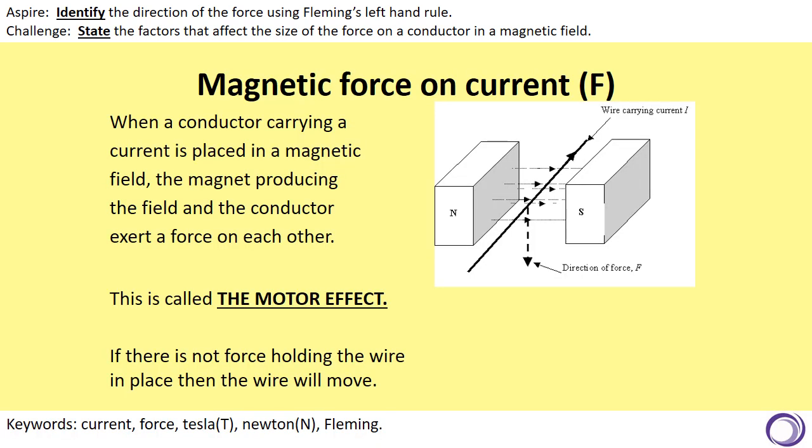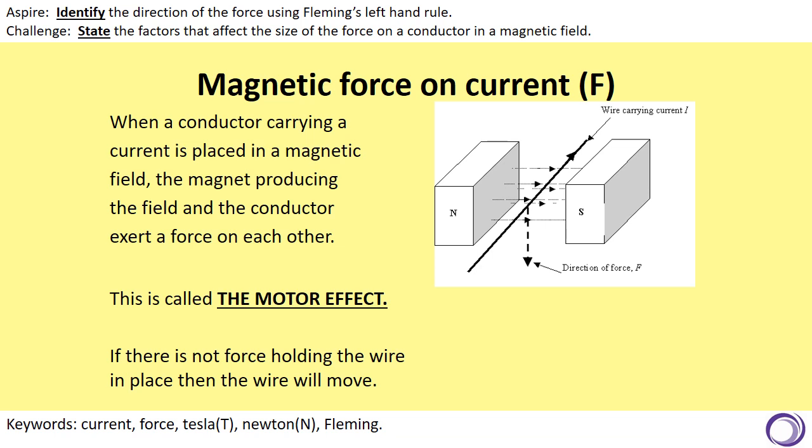Okay, so we've got a diagram now that looks more like the type of diagram that you might see in an exam question. So we're going to look at the force on the current. Now we're going to use the letter F for force, so that's going to be something that we would measure in newtons because it's a force.